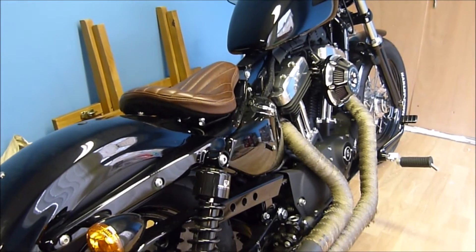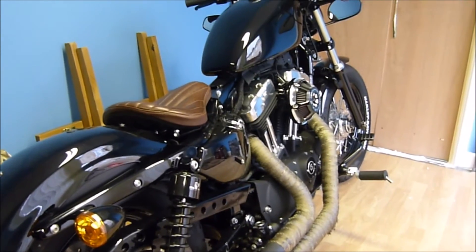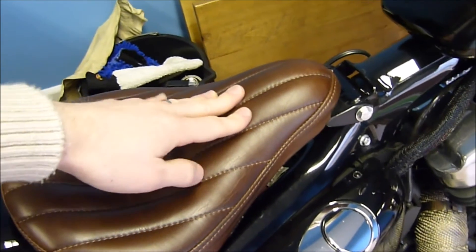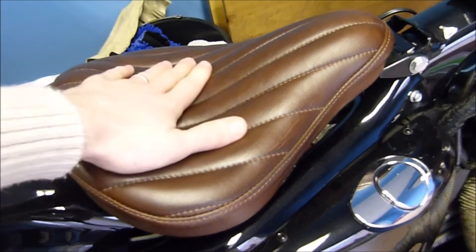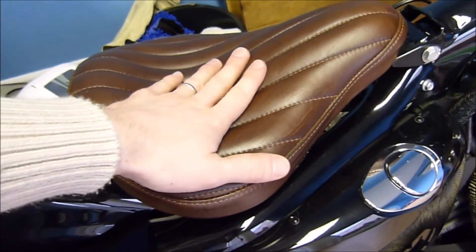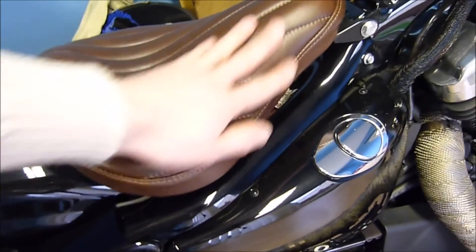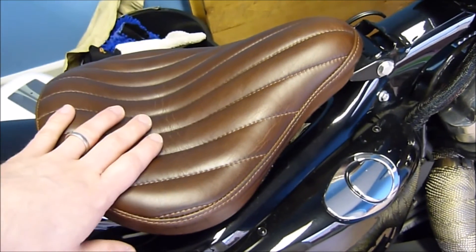For comfort, I took the seat to France and rode seven days in both rain and sun. The seat was fantastic — it has a really nice profile; your backside sits very firmly within it with a nice amount of padding and good support. When the seat got wet and I sat on it and rode about 200 miles, it didn't stretch the leather at all. I've just been using a natural clear shoe polish with a soft cloth, buffing it off maybe once a month to keep the leather supple, and it's worked a treat.